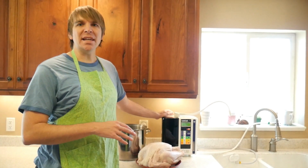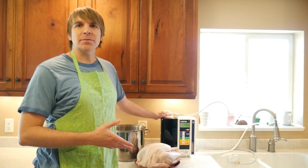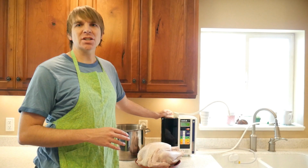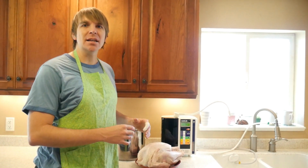And when you soak meats, steak or fish or turkey, different cuts of meats, in the 11.5 pH Kangen water, it tenderizes the meat and makes it super juicy, and it brings out the natural flavors of the meat. And that's what we're going to do here with the turkey.